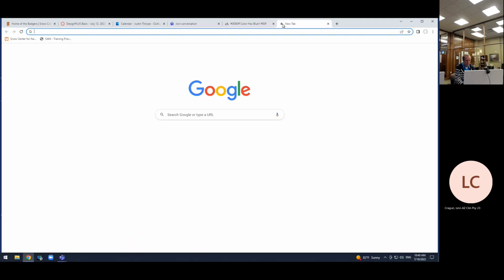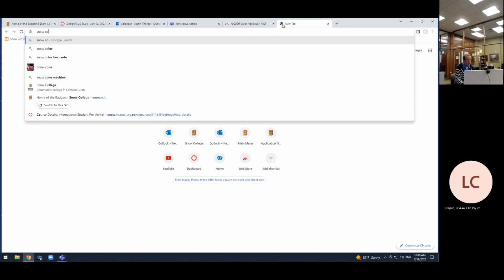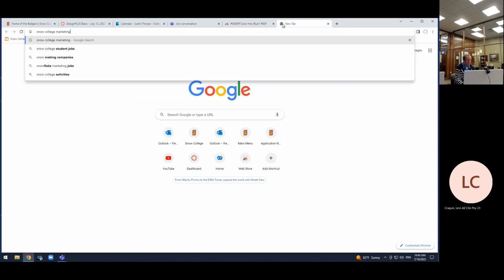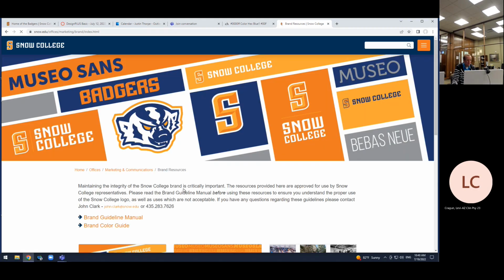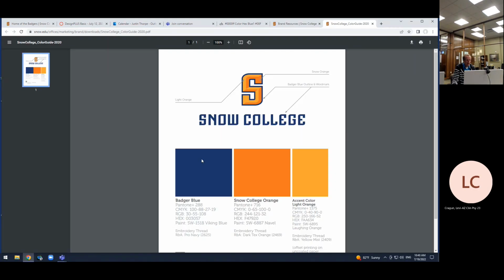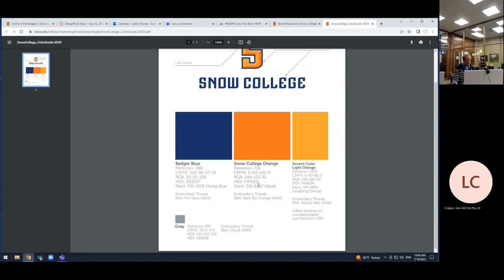If you're also concerned about it, you can go into Snow College Marketing, and they have brand resources available. You can grab the color guide. It has Badger Blue and Snow College Orange and the accent color.